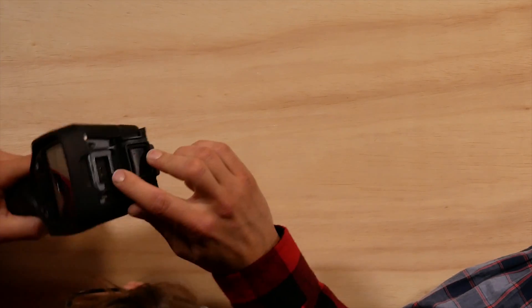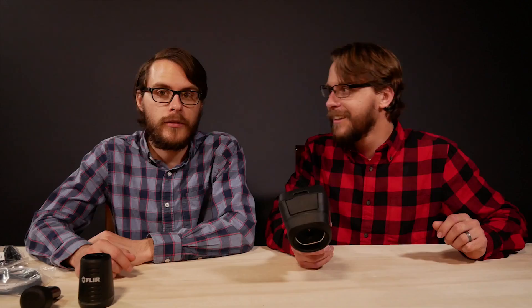According to FLIR, you can take about 500 pictures, which got us thinking — how much memory is 500 pictures? We dug into the specifications and found out that this camera only has 176 megabytes of internal memory. There's a flap you can open with a USB port, but no memory card slot — just USB so you can plug it into your computer and get the photos off. It's a disappointment that they didn't add more memory or give you a storage option, and that's probably the only disappointment I have.